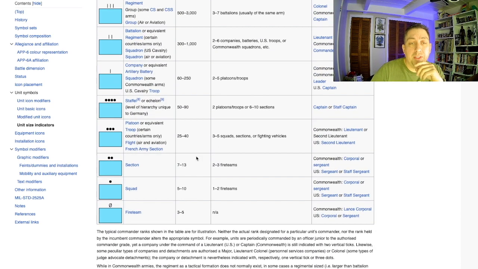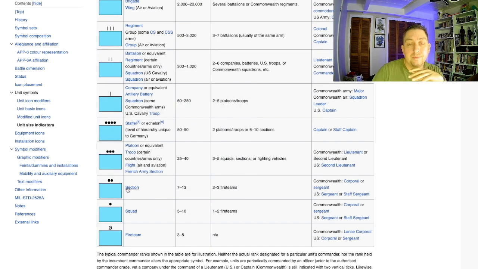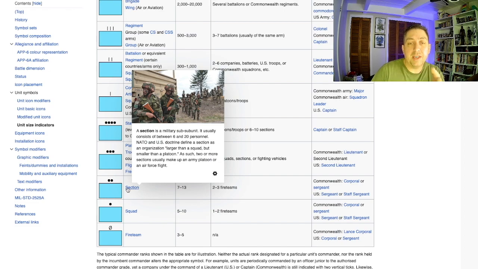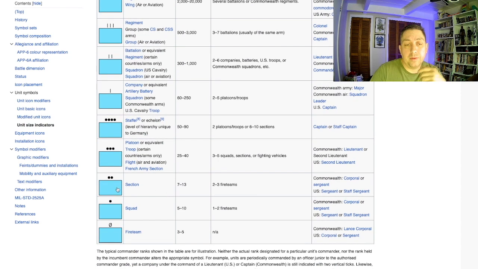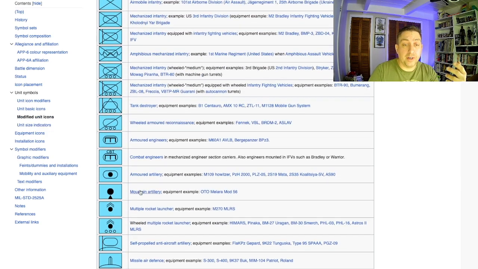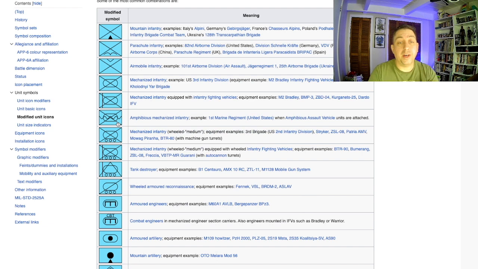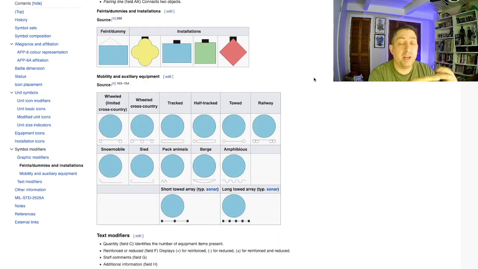The way it works is, say we have a section, right? We have a section of troops, and if we want them to be infantry, sort of like just your basic swordsman, you'd have an X in it. If they are an infantry that is currently on a ship, then you would have the little wavy line with the oval and the X. It's a very simple way of tracking these armies that are moving around.